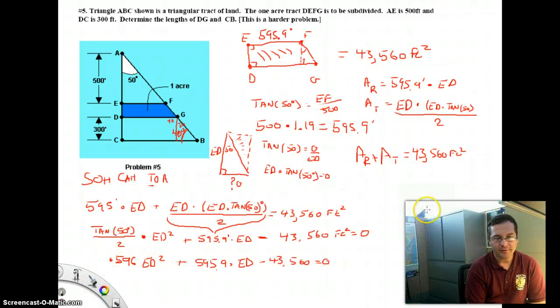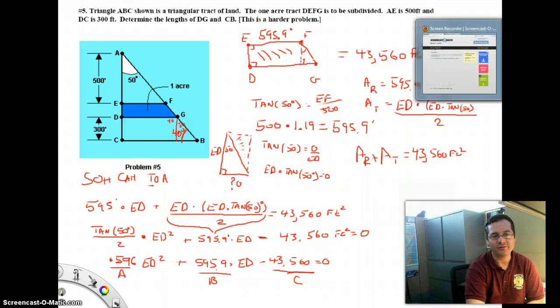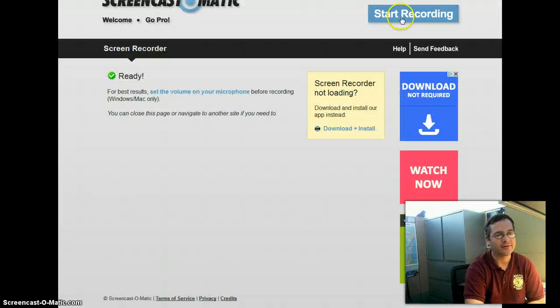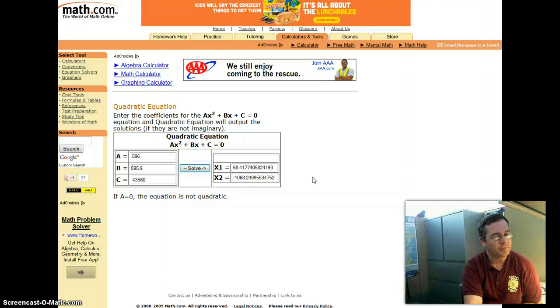So if you think about it, in this case, b is the coefficient of the term that just has ED as opposed to ED squared. A is the coefficient of the squared term, and then c is the coefficient of the term that does not have the variable in it, right? So we could write these in. Now, with numbers of this variety, that's going to be a lot of decimal places and a lot of number crunching. So a much more expedient way to approach this is to use just an online solver, and you can find lots of these on the internet. You can write your own in Excel.